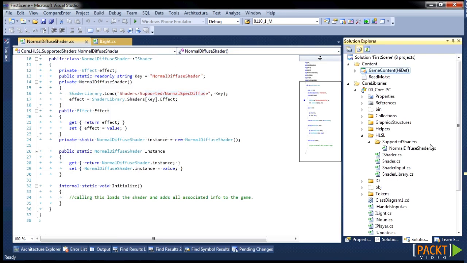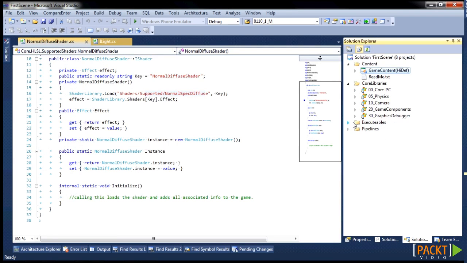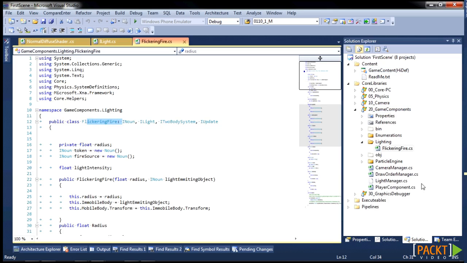The next thing that we're going to need is in our game components, we will need to add a flickering fire and also a light manager. So for our flickering fire, we've declared it as a noun. It's an iLight, it's a 2-body system, and it's iUpdatable.